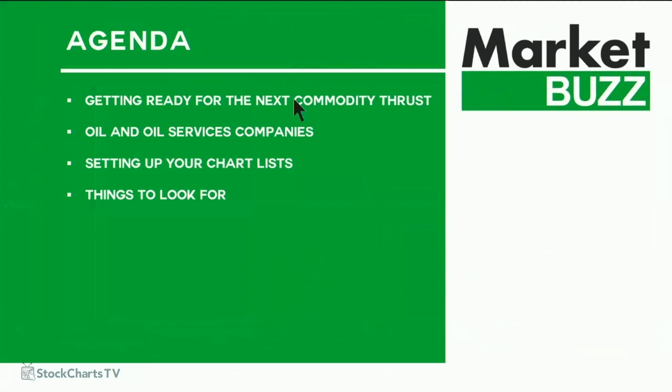And then the things you're looking for are stocks starting to break out of bases, or stocks that are starting to become some of the strongest performers. But what we find in the commodities is they go from loved to hated to loved to hated very, very quickly. And yesterday was Valentine's Day, and for some reason the oil stocks are starting to be loved. So then again, we want to massage the list to bring out the best, and whether that's sorting by industry group type. So as an example, perhaps in oil services, we want to go find pipeline stocks or something like that. We can look for different types of things in there.